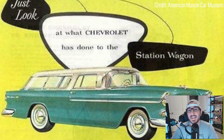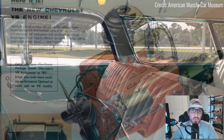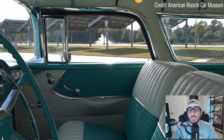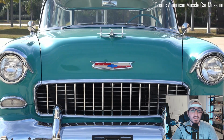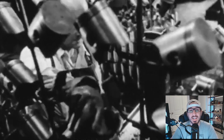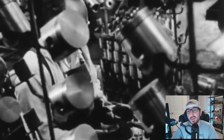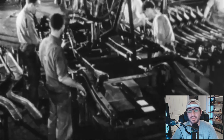They decided to design a station wagon that included much more sport coupe DNA than station wagon. Chevrolet also put its top-of-the-line trim inside the Nomad, making it one of the most expensive cars in Chevrolet's lineup at the time. During its first year of production, 8,500 Nomads were built, but year after year, that number continued to decline. In fact, by the time the Nomad was being phased out, Chevy only built 6,500 of them.